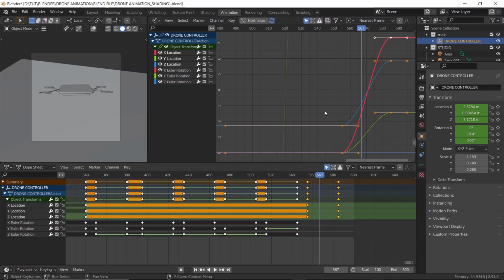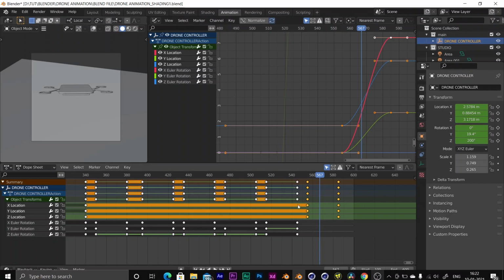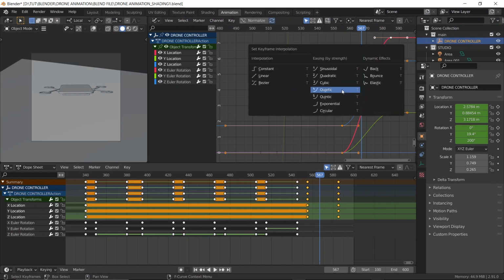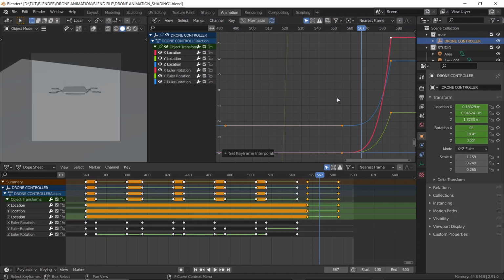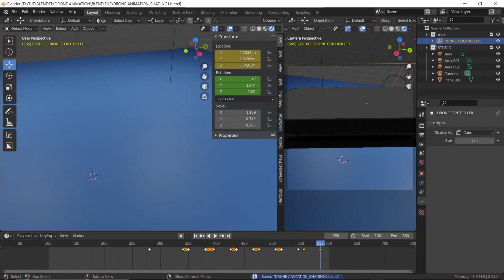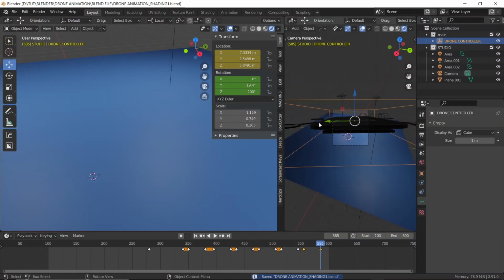Zoop, yeah, whatever. So select these three over here, the XYZ location, and the same thing over here, then hit T, Quartic, and this time we won't be changing its easing type because that's how we want. Zoop. Yeah, pretty much. So that's the animation that we want.